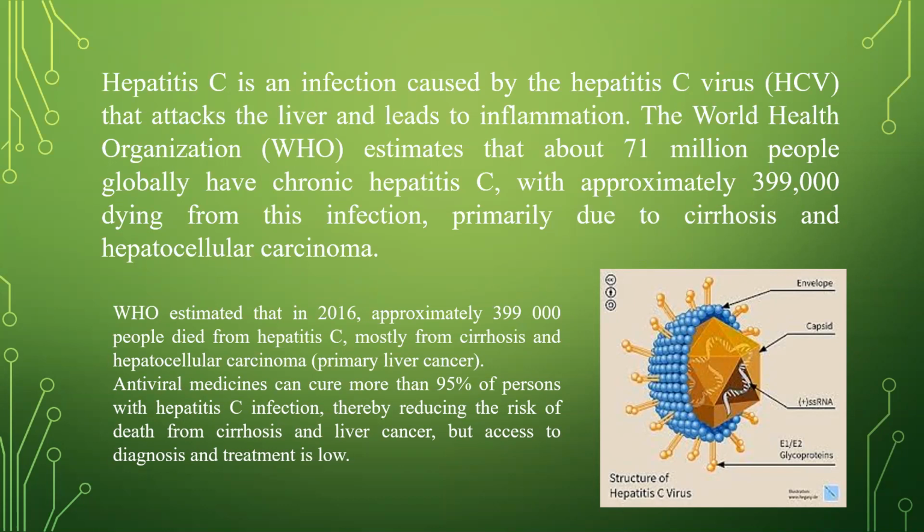You can see in the picture how the virus C looks. Compared with virus B, it's not a DNA but an RNA virus. I should remind you that hepatitis B is a DNA virus: the nucleus contains DNA surrounded by the capsid, and around the capsid is an envelope with glycoproteins on its surface.